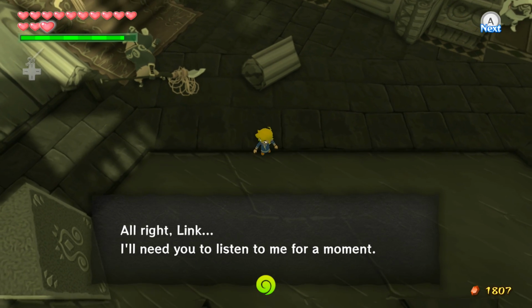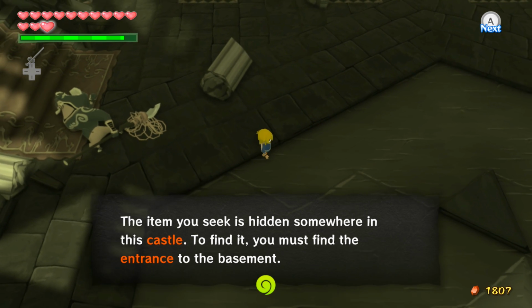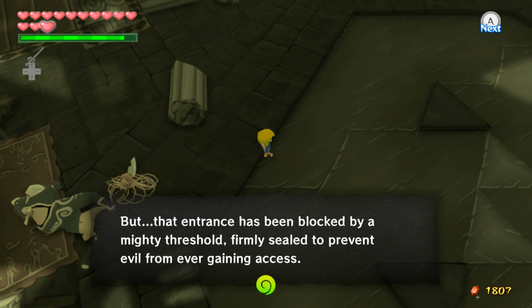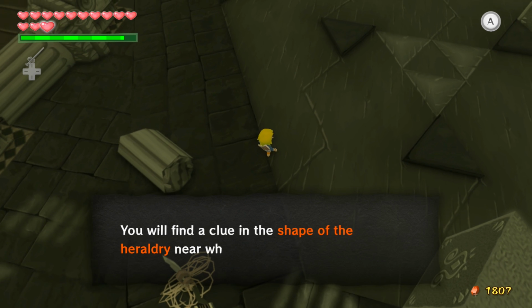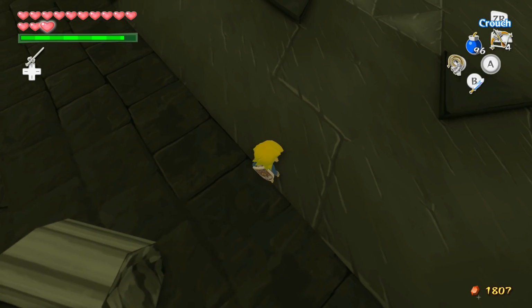Well, ain't got much else to do. What you got for me? Item you seek is hidden somewhere in this castle. You must find the entrance to the basement. A mighty threshold firmly sealed to prevent evil from ever gaining access. So we're gonna open it and let all the evil in. In order to search what we must do to open the hidden way, you'll find a clue in the shape of the heraldry near where we arrived at the castle. It's a completely irrelevant hint.